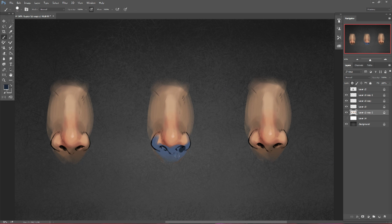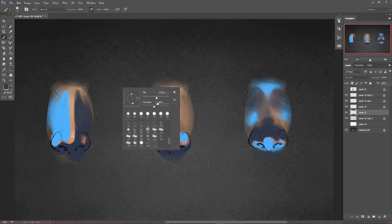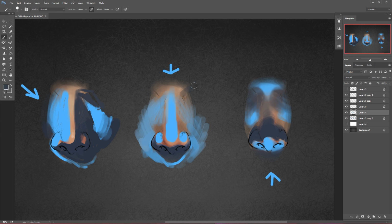Let me make a quick and simple paint over here. The light blue color indicates where the nose is the brightest, and the dark blue color shows where the shadows would be. On the left nose, the light would be on the top left side. The light in the middle would be located centered and slightly above the nose, so that the cast shadow is not too long. And on the nose on the right, the light comes from below.